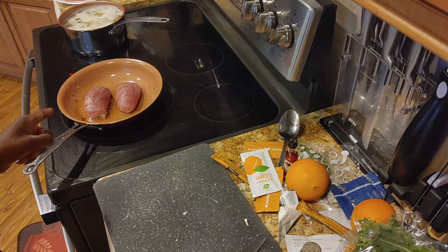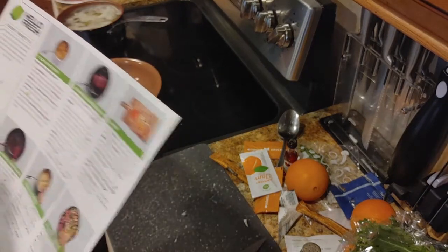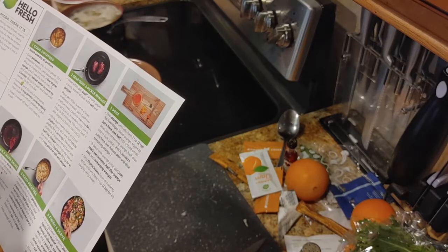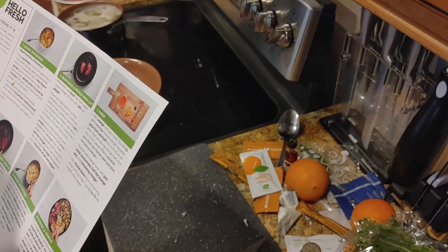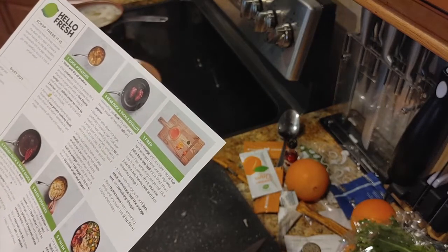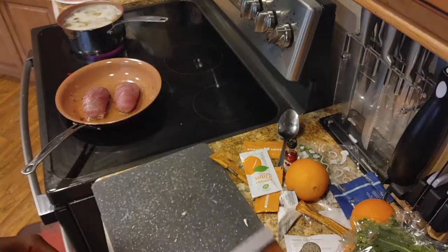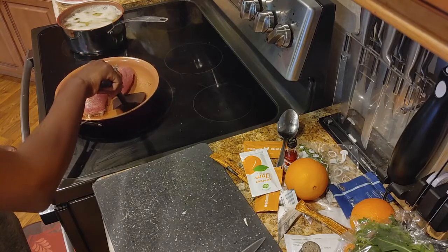I'm just about done over here. I think I have 1 more minute, and then I'm going to place skin side down on large, cook over medium heat, carefully until skin is blah blah. Zest orange until you have half. Squeeze the remaining juice into a bowl. Blah blah blah. Once skin is crisp, flip over duck in pan and cook to desired doneness, 3 to 5 more minutes. I need a spatula. I have none. All right, let's flip these bad boys.